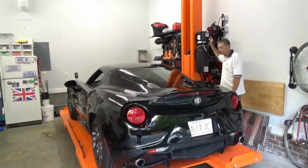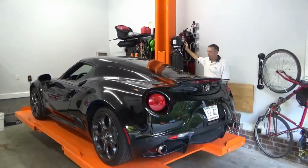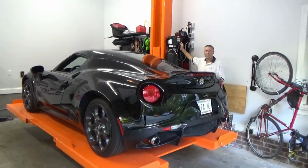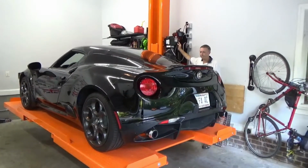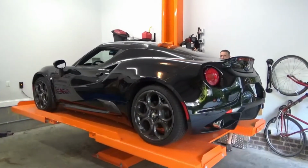Hearing some clicking shortly. That's as the ramp is passing the various lock points. There you go.